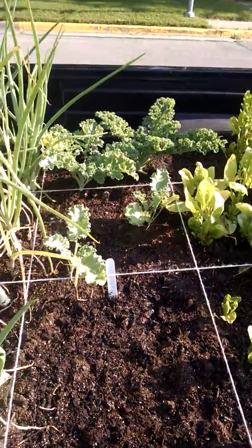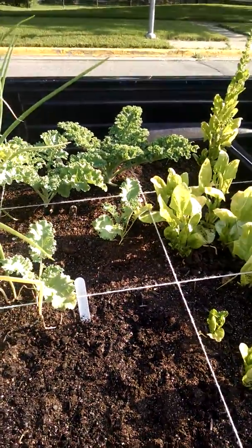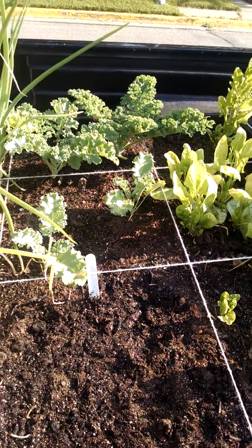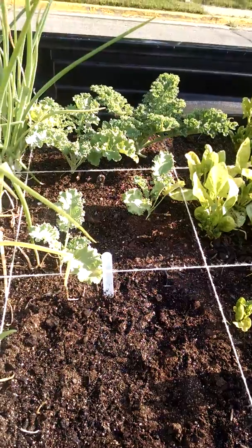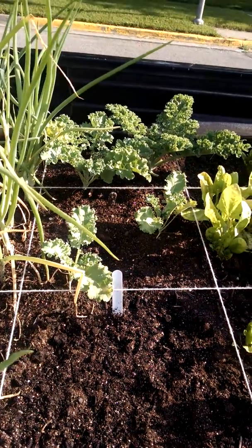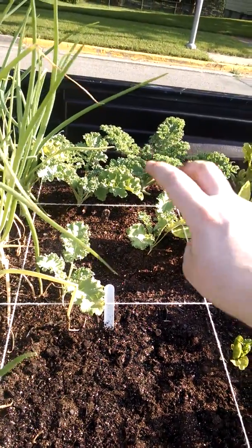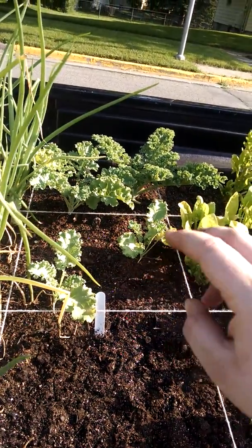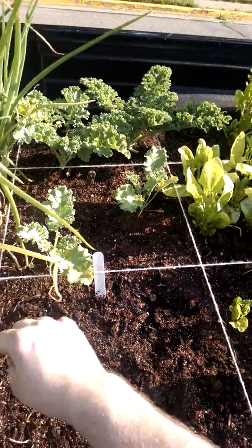The kale is doing great. I've been harvesting several leaves a day and putting those in my smoothies. Everybody's asking what the actual name is of the kale, and it is the Dwarf Blue Curled Scotch Kale by Seed Savers Exchange. You can order that online. I planted those, been harvesting, even harvested a couple little leaves off these. But at that size, I wouldn't really harvest much, guys.